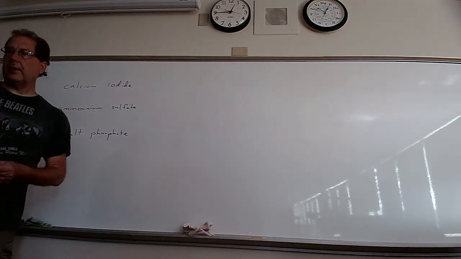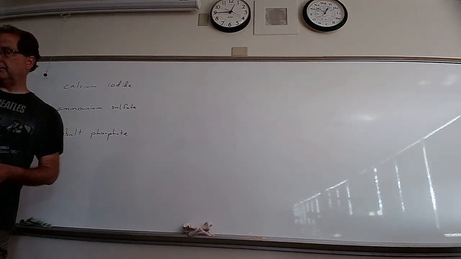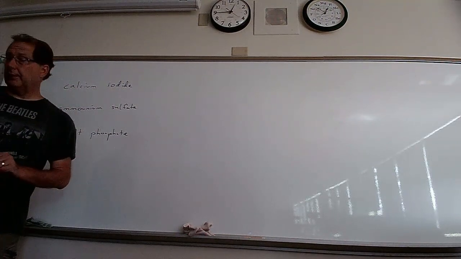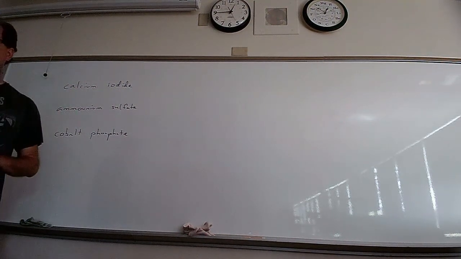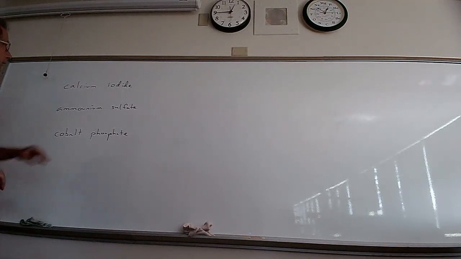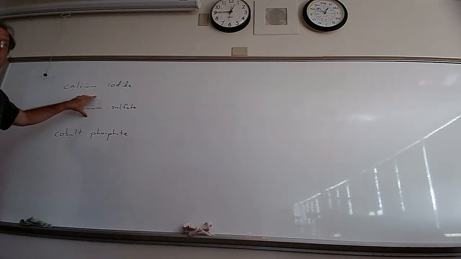All right, for this example, I want you to give me the formulas. And I think that's more difficult than giving the names. So anyway, I'm trying with this board, and if I turn on the lights, it just gets weird. So I'm hoping that you can follow along on the sheet and listen to what I'm saying, if you're having problems reading the board.